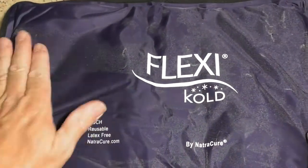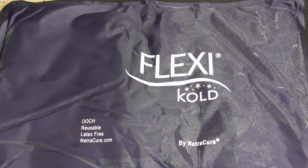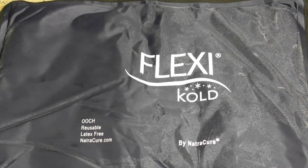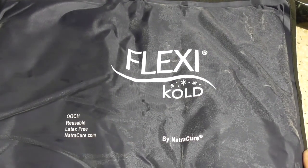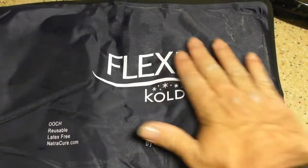Okay, I had it folded over, so there it is. It's already starting to sweat. So people that are worried about a pack that's going to sweat, the only way to avoid that is to buy a pack that goes into a sleeve. And what's the point of that? Just buy something like this and put it inside a towel.